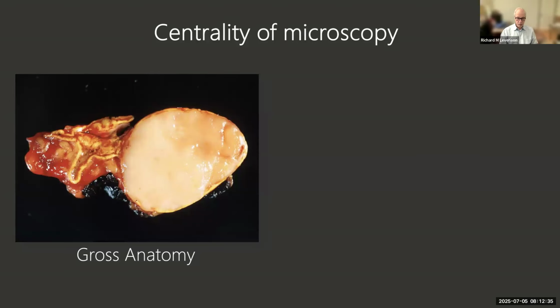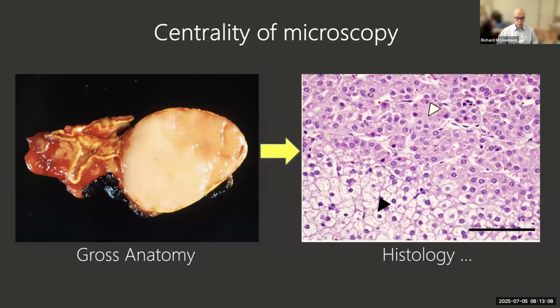I'll give you all a quick quiz. This is obviously something in two halves, left and right. Where's the lesion? A good third of people I asked said the lesion's on the left. It looks ugly and bloody. Well, no, actually, that's normal adrenal. The mass on the right is the tumor. But having said that, we don't really know whether it's just a benign growth or something that will continue to grow and kill the patient. And for that, we have to do microscopy. That's at least the truth now. Things are changing with molecular biology and other techniques, but right now, microscopy is central.